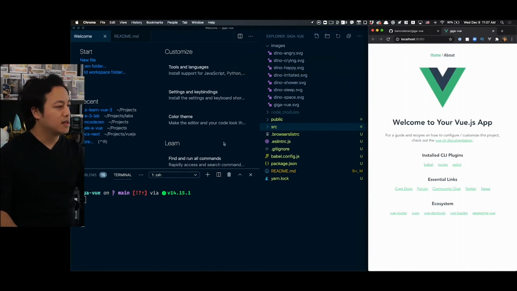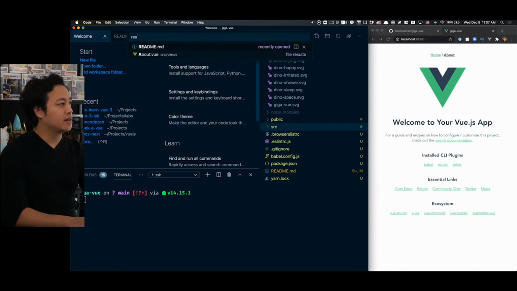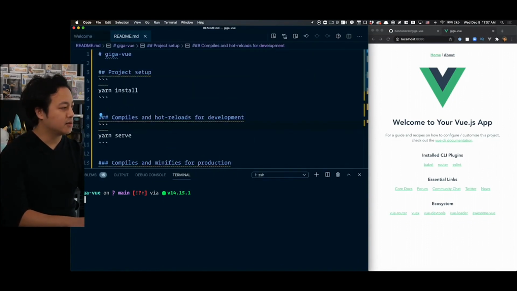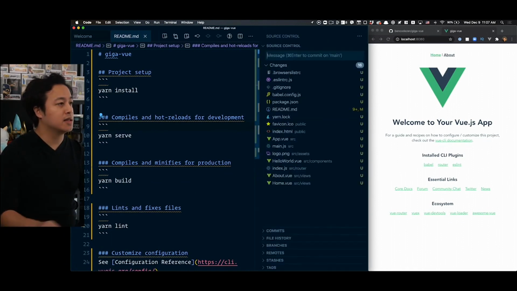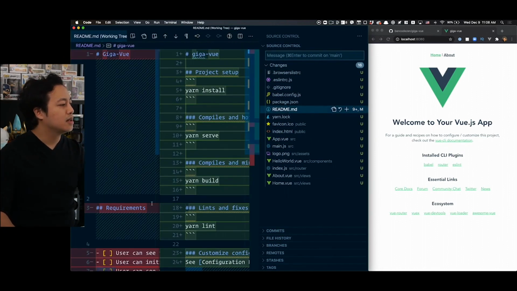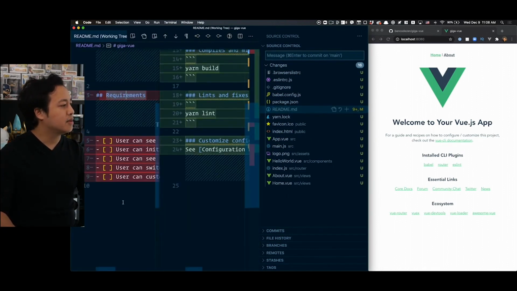Yep, everything's good. So to get started, let's take a look at the README I've created as a way to see. Oh, it looks like it overrode my README, so we need to open that up and change. Let's see. I need the requirements that I wrote up already, and then everything else is optional.